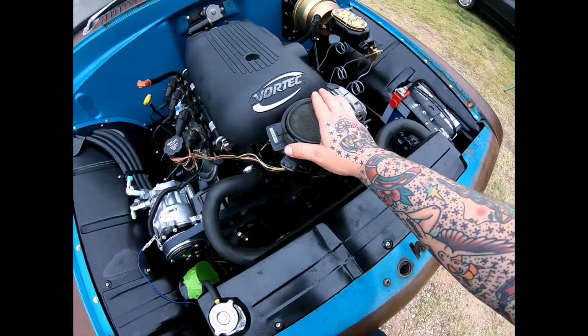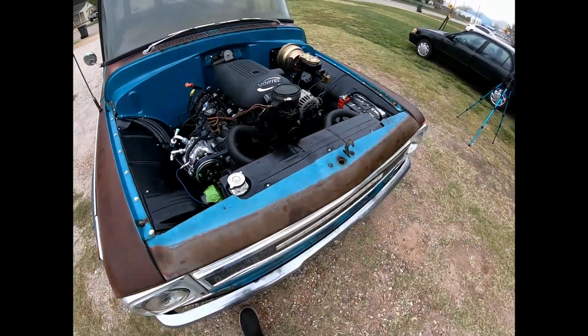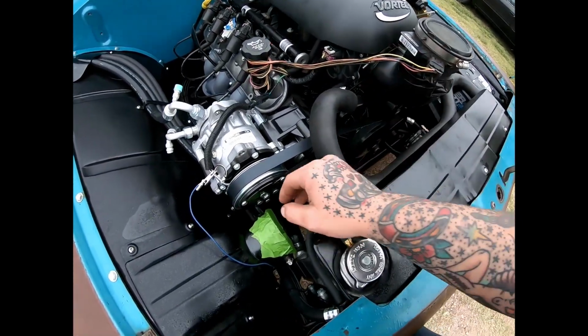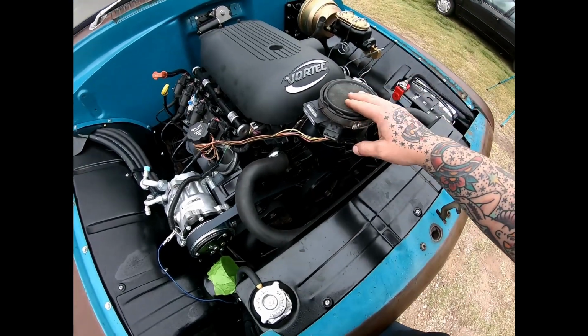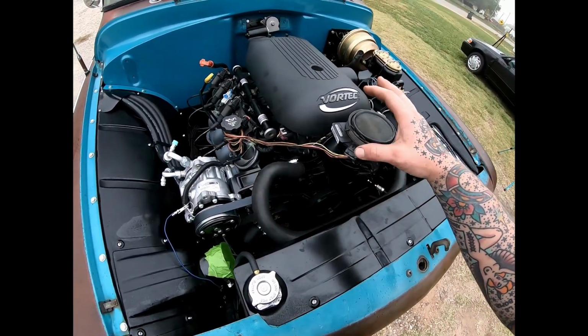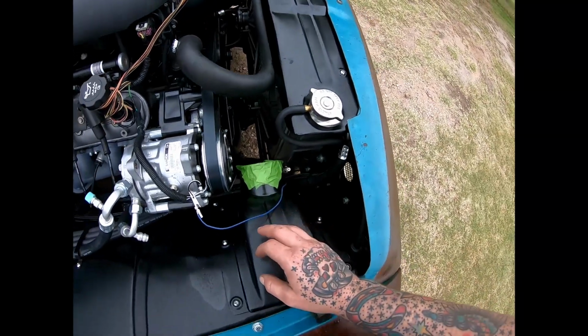You can see the MAF set up kind of like a hater pipe going through the hood, except it's our intake. Right now, because we're converting this to the LS7 style MAF sensor, that'll come down to the air filter right here. To keep this thing running, I got to run the old style, so this is just rigged up. This will be getting changed next week when I have the tuner come, where we can do a ride along and tune it. Just have that taped up to keep stuff out of the backside.